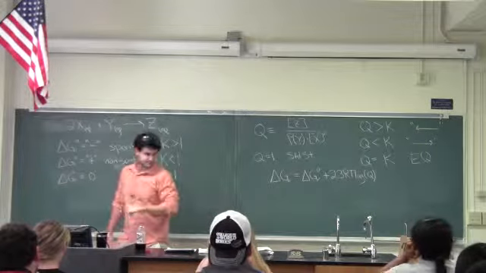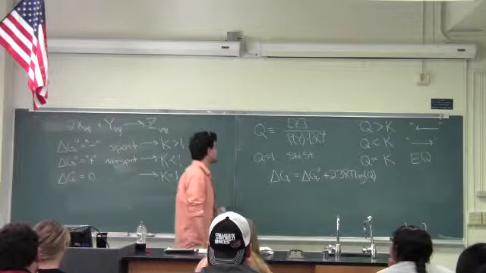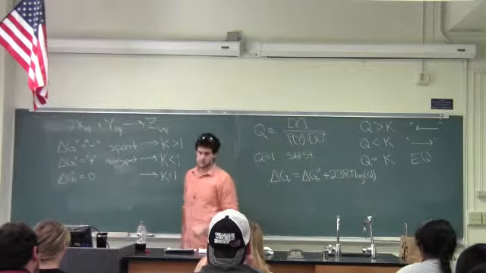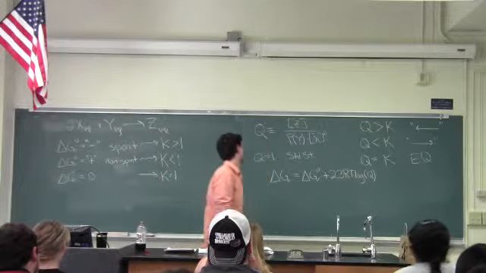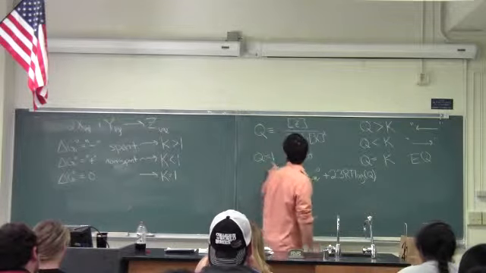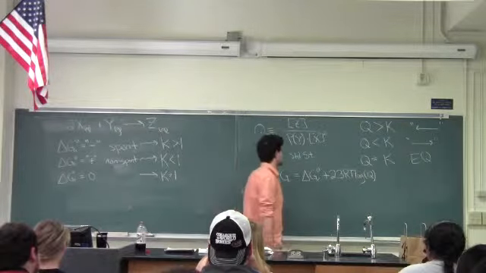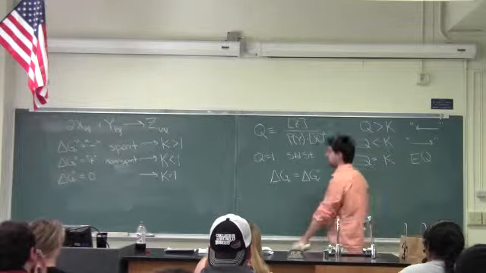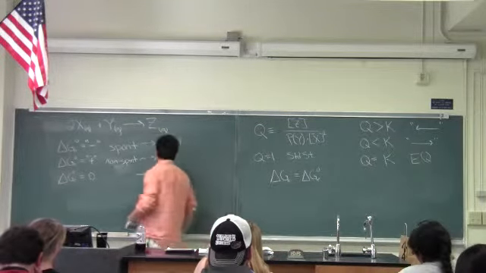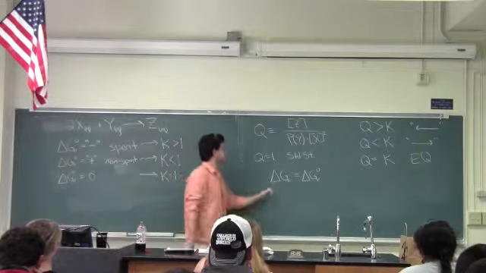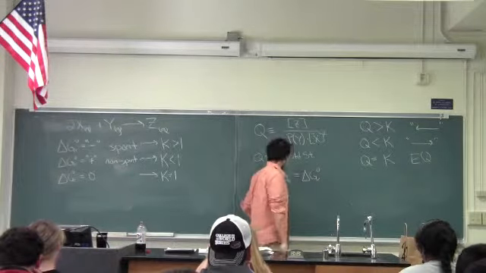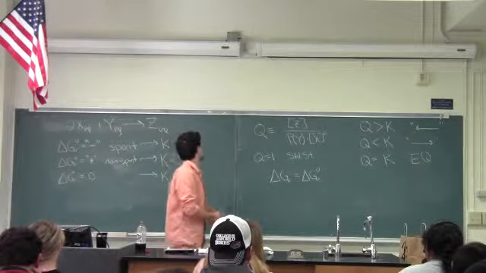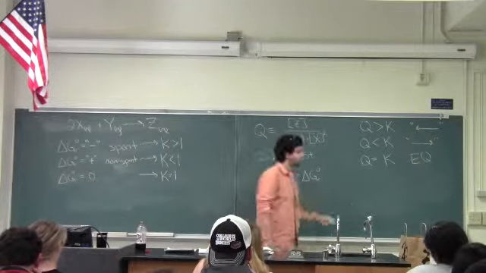Now, if Q is equal to 1, what's log Q? Log Q is 0. So, Q equals 1, standard state conditions. So the math tells me delta G for this reaction is equal to the change of Gibbs free energy of the reaction in the standard state. Just by the numbers. Just doing some simple logarithm math.